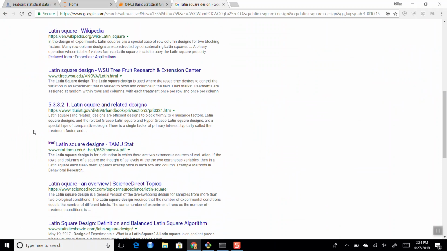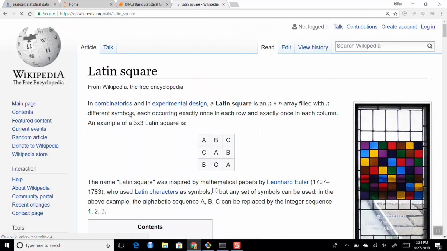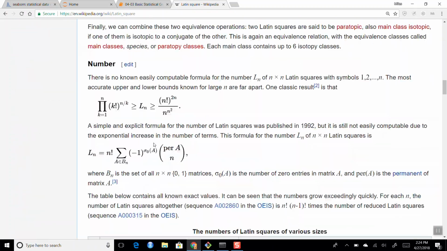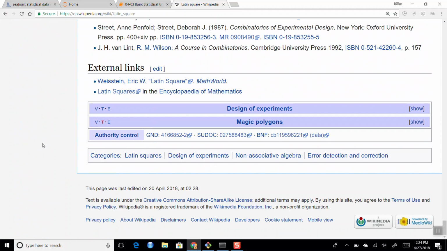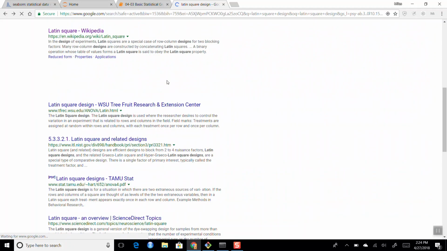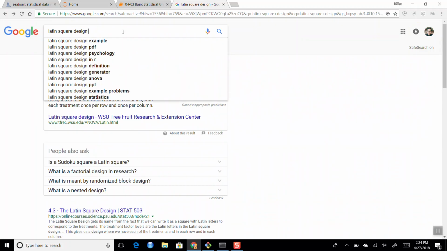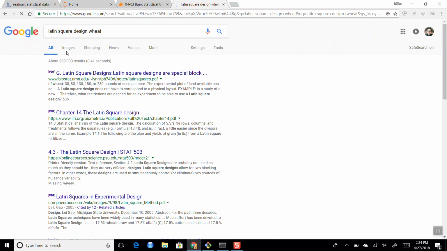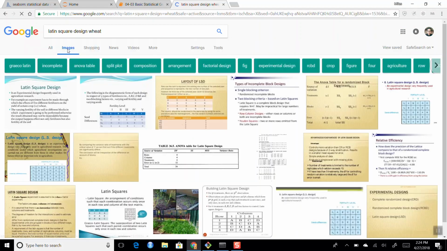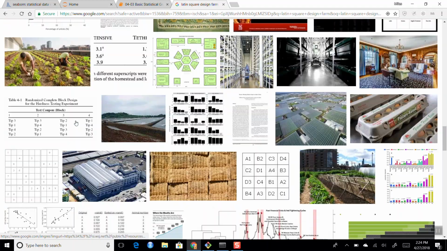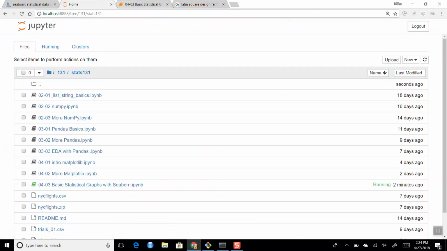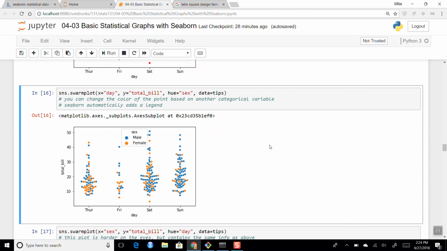I'm sorry, this is completely unrelated, but I'm curious. When I saw it, I thought, wow, this is amazing. Latin square design wheat. Come on. Farm. All right. Okay. My heart's broken. Okay, some other day. The suspense is real. So anyway, okay.